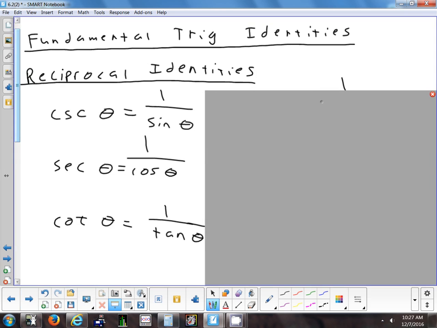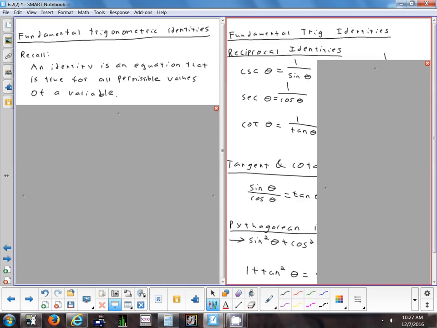Can you flip that back to the other one instead of missing? Yeah, for an identity, you could just write an identity is an equation that is always true for appropriate or permissible values. By that I mean a value that wouldn't cause an error. Like if you had an identity with a square root in it, you couldn't use a negative in that identity, because that would be imaginary. So, appropriate values for your function.